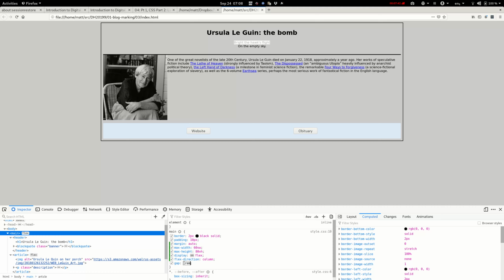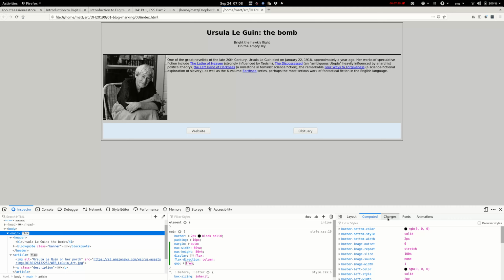So you can see that with the developer tools, you can experiment with changing the CSS.